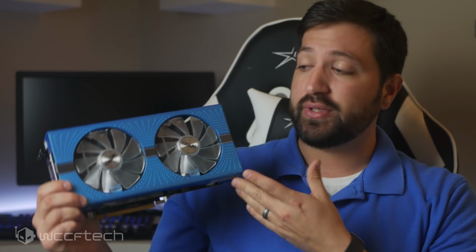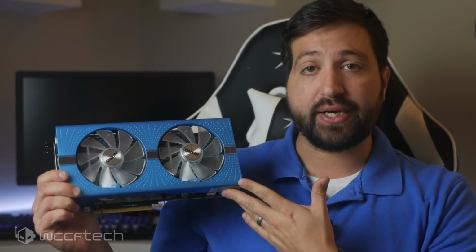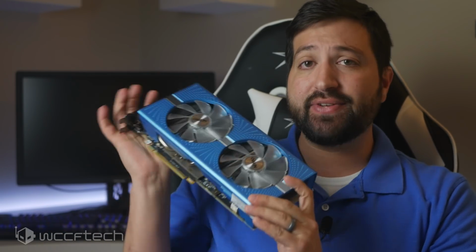So at the end of the day, I still stand by the review. This thing's an 8 out of 10. It's a great card. I didn't even take the game bundle into account for the review, because I'm not reviewing the game bundle, I'm reviewing the card. And we're taking a look at the card, not the games. The games are a great value add. Good job on AMD and Radeon for including that. Good for gamers. But even without the bundle, it's a really good card.